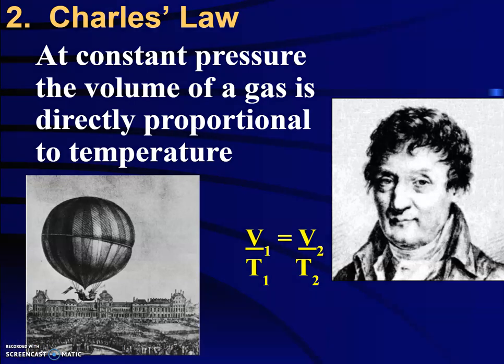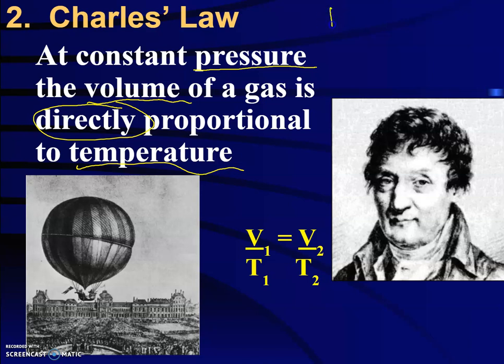Alrighty, next up for our gas laws, we have Charles's law. Charles' law is where we now have a constant pressure, and we are looking at the relationship of volume and temperature. And this one is different than Boyle's law. This one is directly proportional. So what that means is that they go in the same direction. Okay, the proportions are going to travel in the exact same fashion.